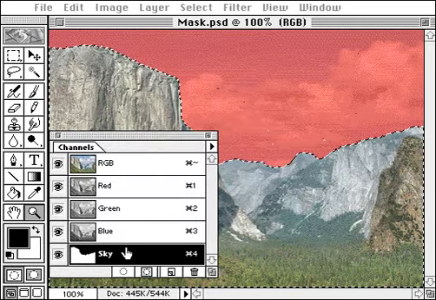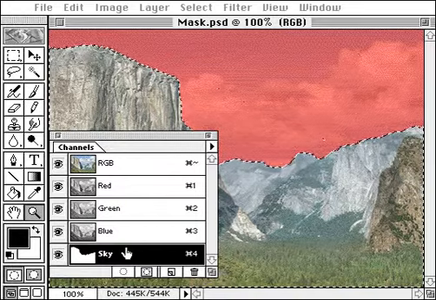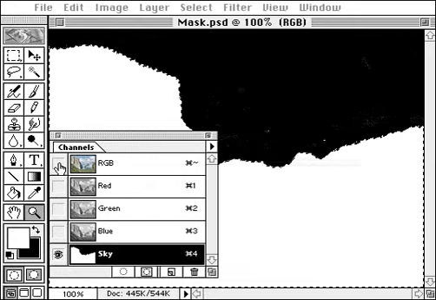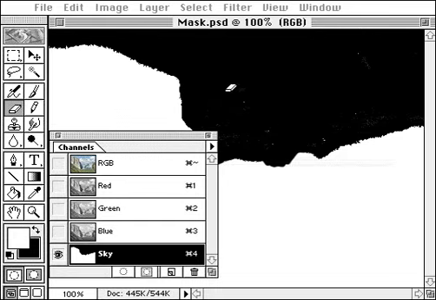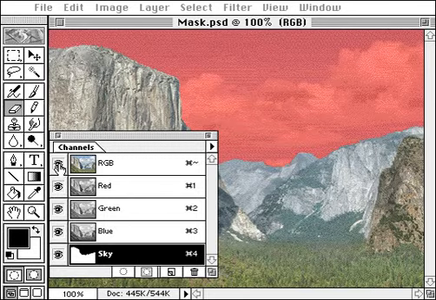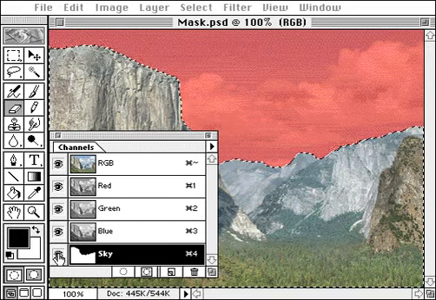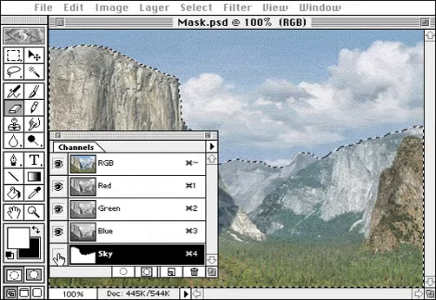By displaying just the sky channel and hiding the others, I really highlight the mask. This makes it simple to check for and paint in any pinholes in the mask that might not have been easy to see in Quick Mask or Standard mode. Now I'll view the image and apply the Masks channel as a selection again. To make the image easier to view, I'll display the selection border and hide the mask.